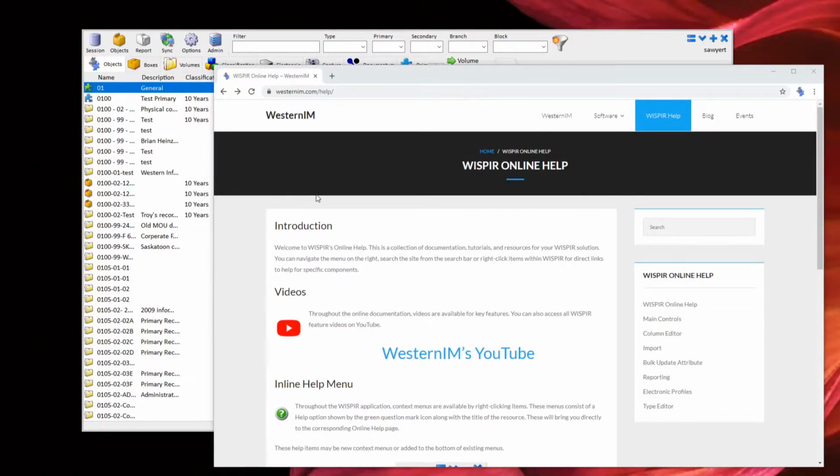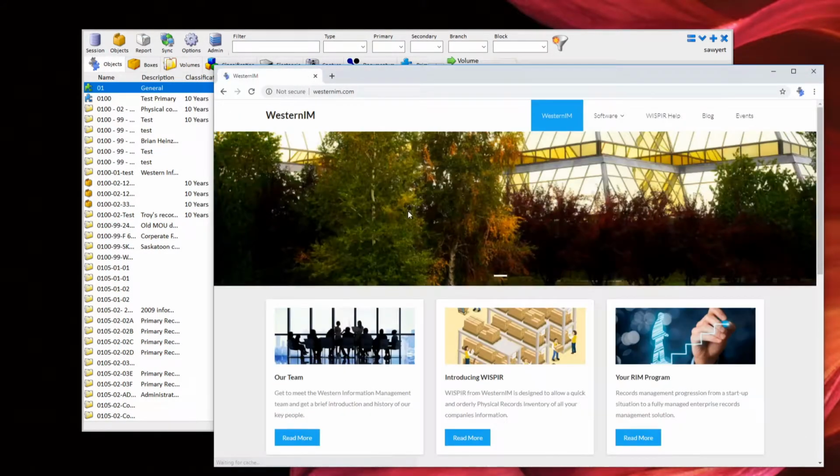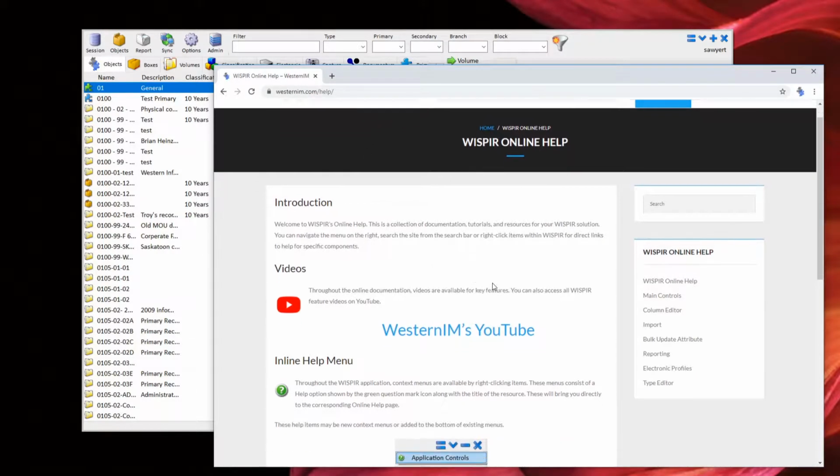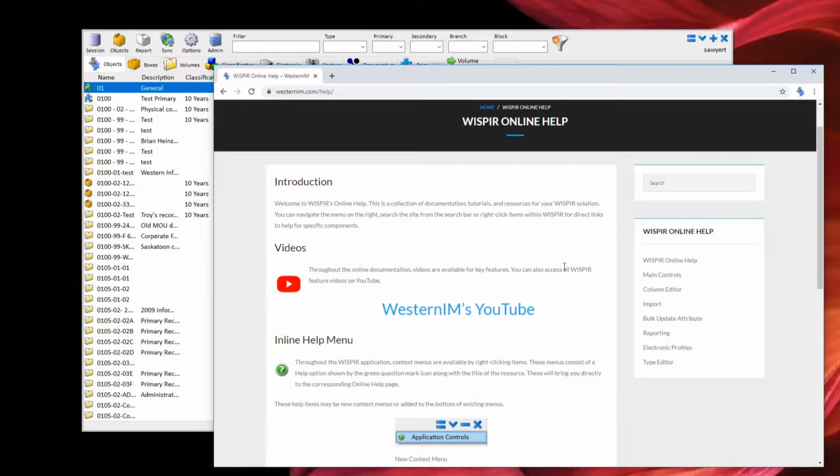The main will be our westernim.com website. The main Whisper help can be accessed from the main menu on our website at the top right. This will take you to westernim.com/help. This can be accessed directly if needed. From here you can see a number of different help features, but we'll highlight our YouTube channel. That's where these videos will be posted, and they will be inlined throughout the Whisper documentation for easier access, as well as to be next to written explanations.